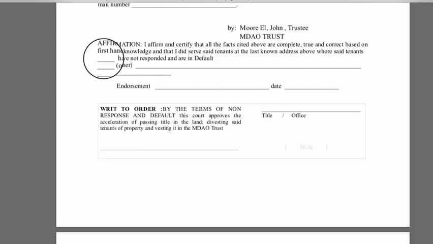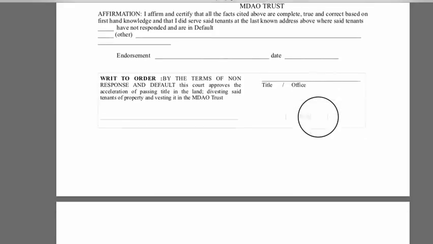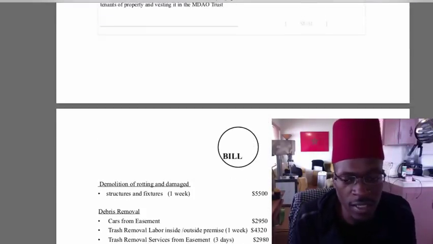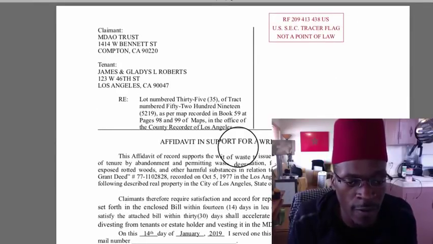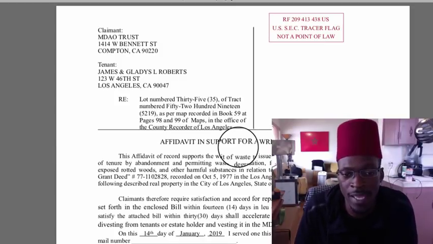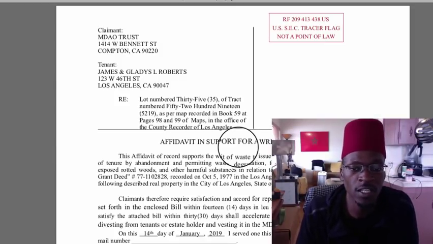So in our case, because there's no response, we check this box, I endorse it here, I bring it to the judicial officer. He may write more in here, he may write something else in here, he may write some other authorities or whatever, but at the end of the day, he'll put some type of seal on it, and now that'll be a perfected writ of waste levied against the prior owners, protecting this bill or this private security interest, just in case somebody wants to show up and divest me of the property. And all of that to be behind the UCC with the claim of assigned under the original patent title, so it can all be perfected and cured.